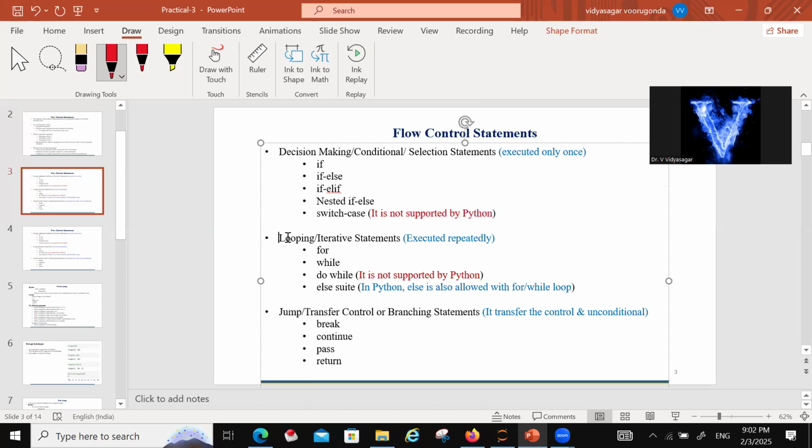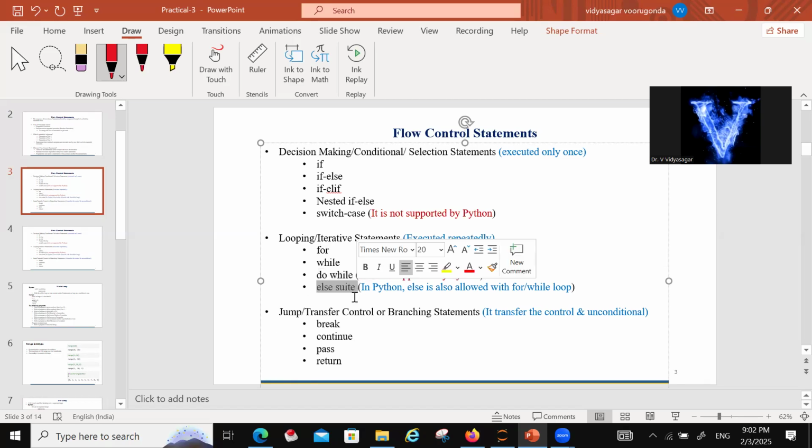For looping or iterative statements, when we want to repeat statements more than one time, you can go for a for loop, otherwise a while loop. Do while is not supported by Python, but else is there.